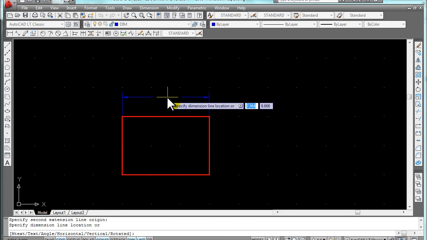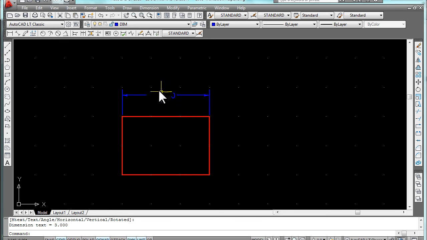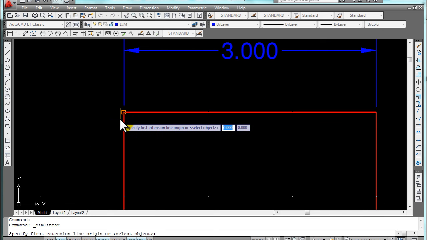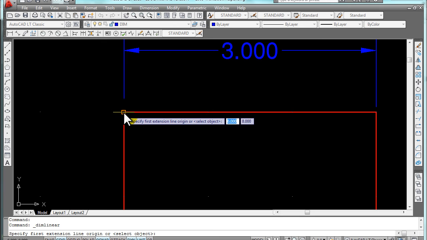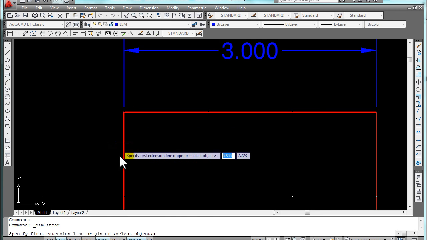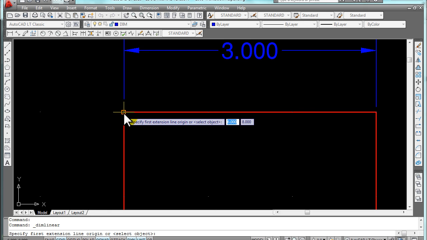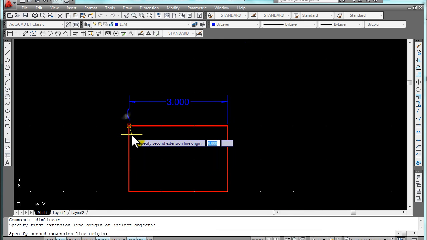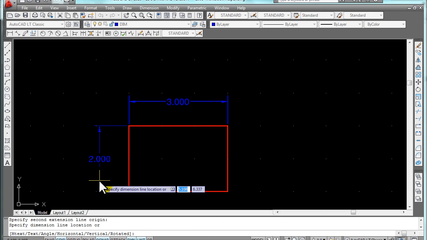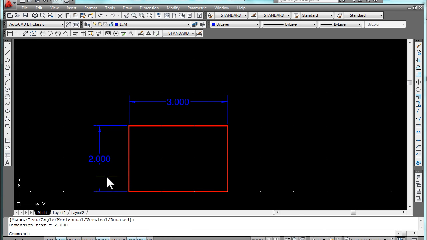So you want to center this as best as possible. So I'm going to put it right there. Right click, repeat linear. I'm going to zoom in just a little bit. Make sure when I do the dimension, you select on the object, because lots of times people make mistakes by clicking up here on the blue and then they go to the object and it'll give you the wrong distance. So make sure you click on the endpoint to endpoint, and I'm just going to bring this out here. So that's a good distance right there.